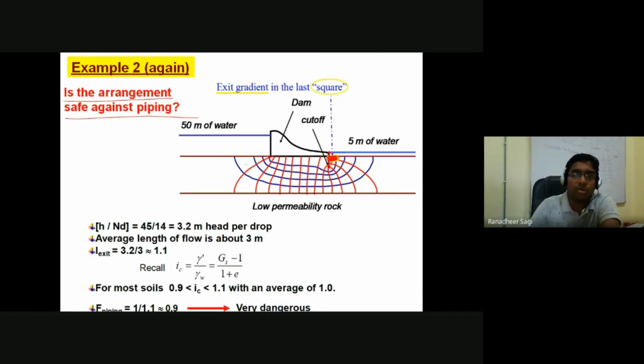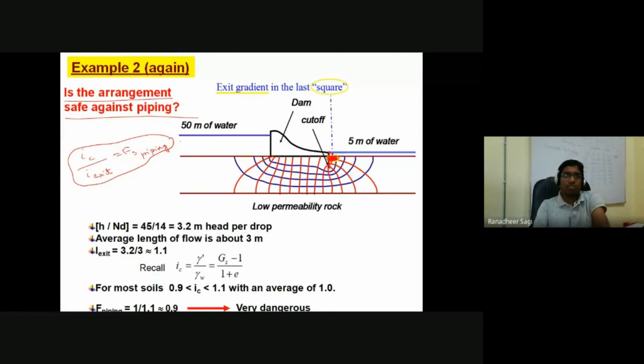So if I want to know, what I should do first is calculate the critical hydraulic gradient for this particular case. Then I have to calculate the exit hydraulic gradient corresponding to that chosen element. And if I calculate the ratio of the critical hydraulic gradient to the exit hydraulic gradient, that gives what is called the factor of safety against piping failure. Depending on the factor of safety value we get, we'll be able to conclude whether it is safe or not, whether providing that cutoff wall ensures the structure is safe against piping.